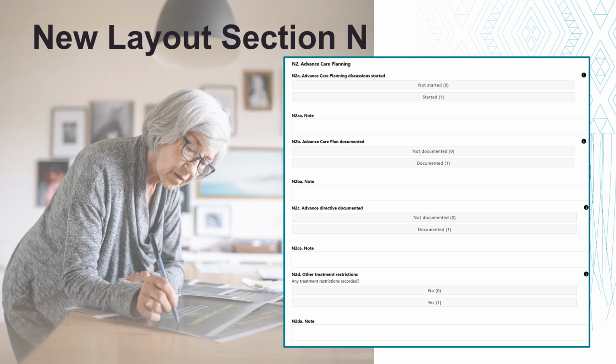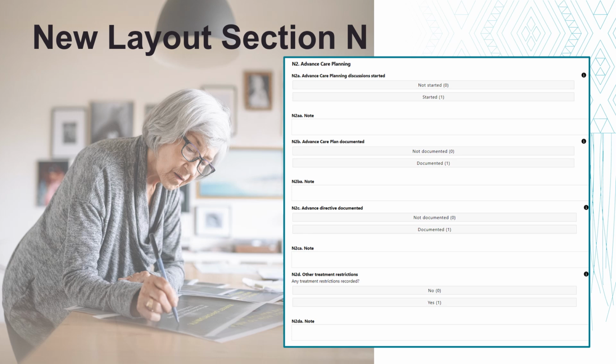In section N, you will find a new layout for the Advanced Care Plan and Advanced Directives. These are a part of the New Zealand customisation and are specific to New Zealand. These changes were requested by the Health Quality and Safety Commission of New Zealand, with the purpose to improve the quality of data about advanced care planning. This aligns with the 2016 Health Strategy and the Healthy Aging Strategies, and is consistent with the purpose of Interi, which is to fully understand the person's needs, improve their care, and support decision-making by health professionals.